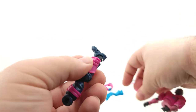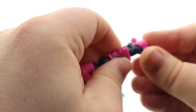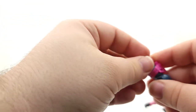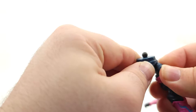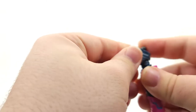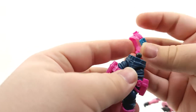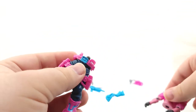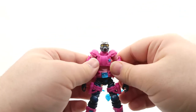Honestly, for the longest time I didn't even know that the boot came off. That was like something new when I was just messing around with Detective Smith one day — I was like, oh, crazy, the boot comes off. And we will pop this back on. Nice and satisfying. And then this goes like this. There we are. And boom — this is more or less how you get them out of the box.